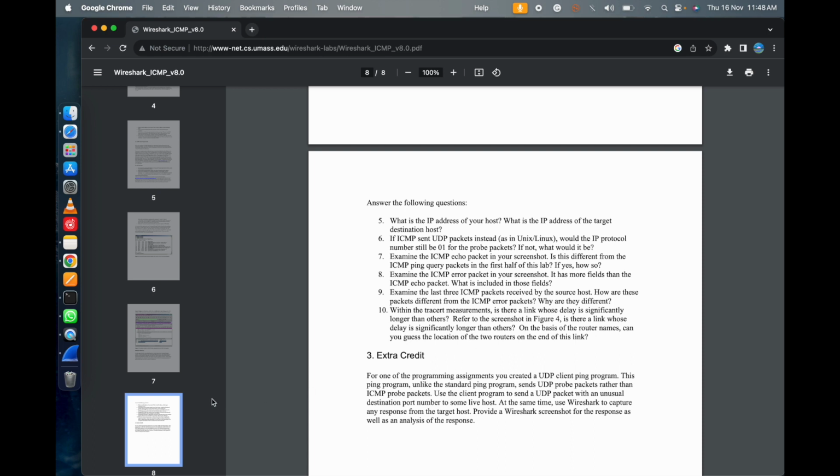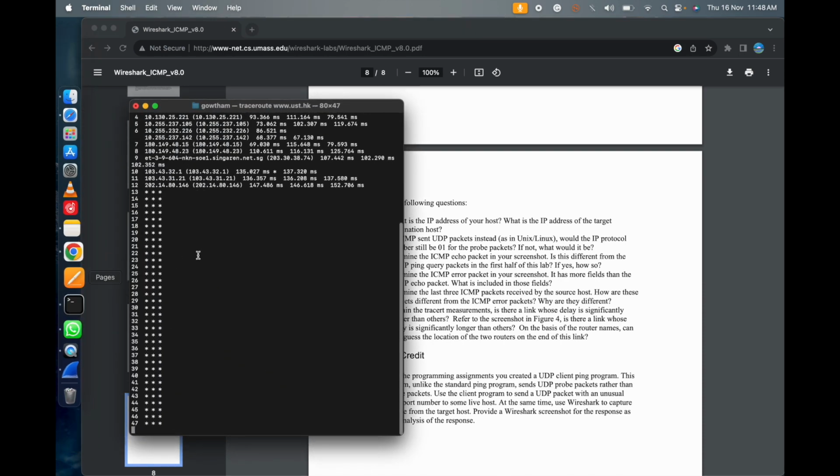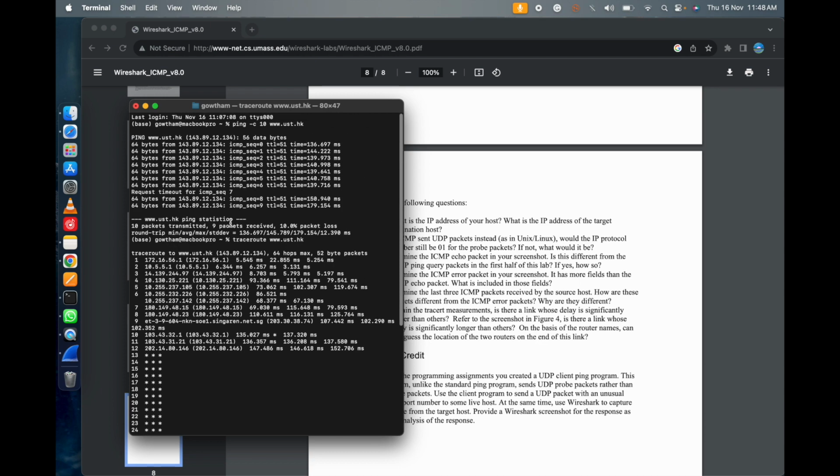There is a link between the 11th and 12th steps that has a longer delay, and here there is a transatlantic link from the US, going from one location to another location, right? So this is the reason there has been a longer delay.